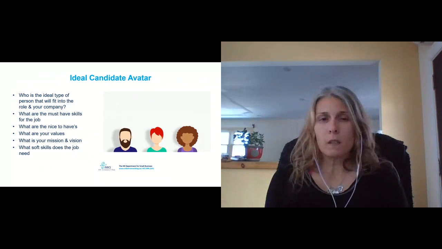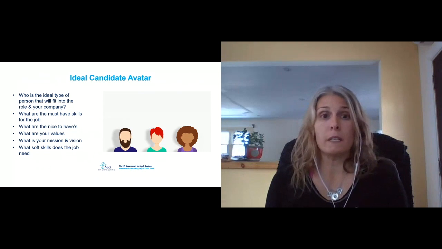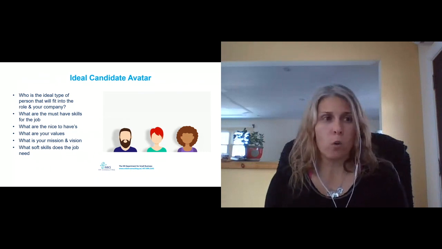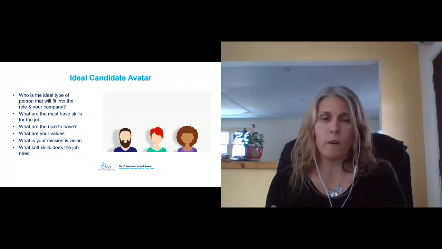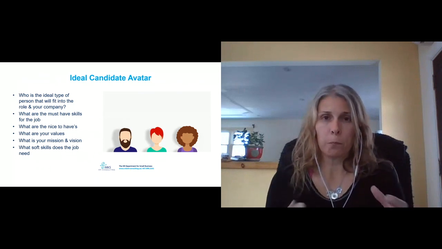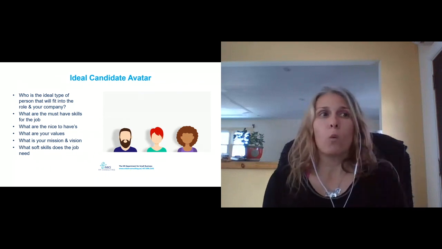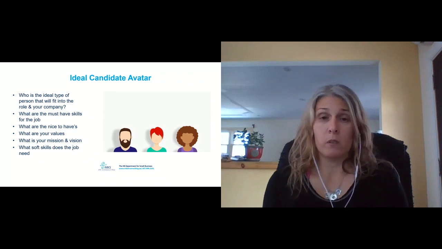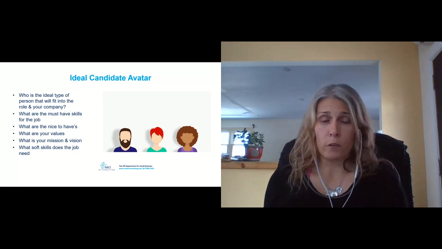So, what is this idea of the ideal candidate avatar? We all know as business owners that we need to have our ideal client or our client avatar. It's essentially the same thing. So, who is that type of person that's going to fit into the role in your company? Before you start coming up with a job description, think of, what are the must-have skills for the job? What are those skills and experience that the person needs to have in order to do that job on a day-to-day basis? And then list out what are your nice-to-haves.